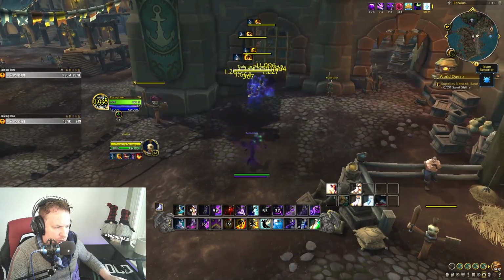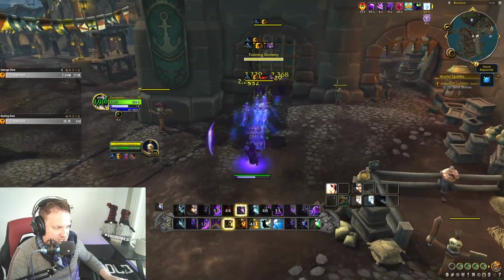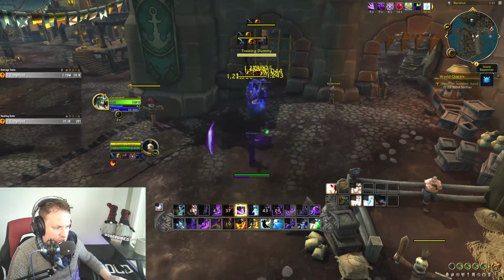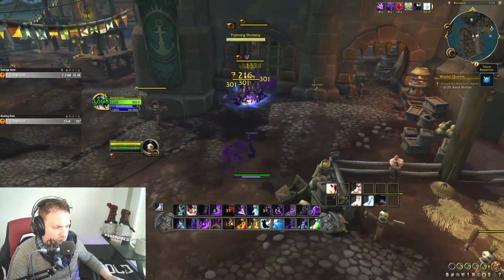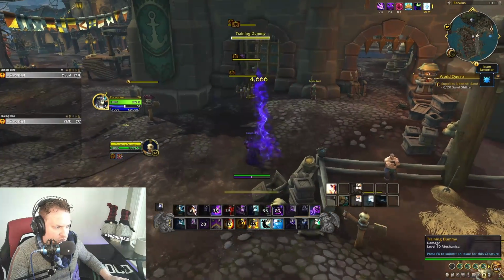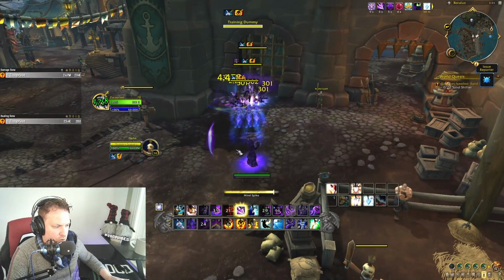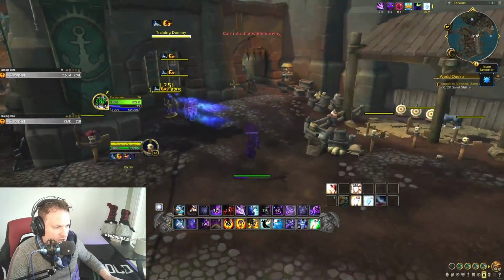There we go. There's a couple procs on our Mindbender. I'll get another proc on Mindbender for Mind Blast here in a second. Right now. Oh, I got a Shadow Word Death proc. That's for my Mindbender. Very, very good. He's doing extra damage. And we're moving around. All of our Vampiric Touches fell off, unfortunately. So you might have to reapply them manually if you want to. But again, you can always just get an application from your Shadow Crash, which is probably how you're likely going to do it. So that's kind of how that looks, guys.